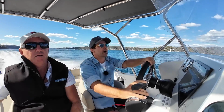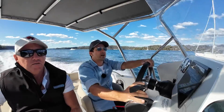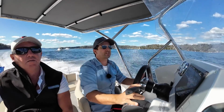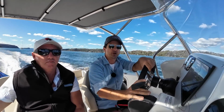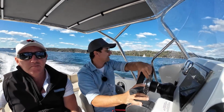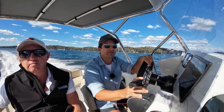So, in optimal conditions, this boat's going to be a 45 to 46 knot boat, and I reckon a lot more if you had no T-top. I can't keep testing this because we've got boats. It's actually Easter Saturday. We've got boats all around us, and with this wind, I'm never going to give you an absolute true representation with the amount of wind, chop, and traffic we have today. But definitely from what I've just learned, 45, 46 knots with the T-top, I'm going to call it 50 knots or approaching 50 without the T-top.